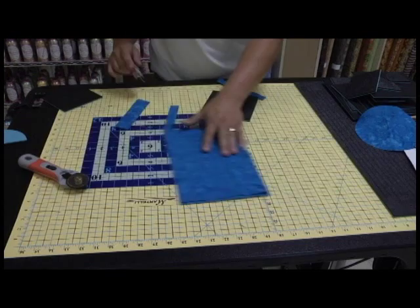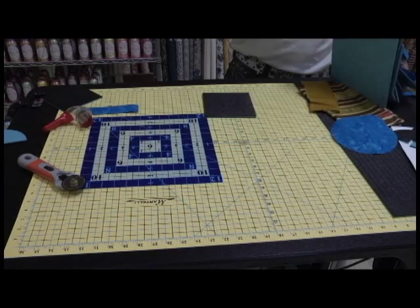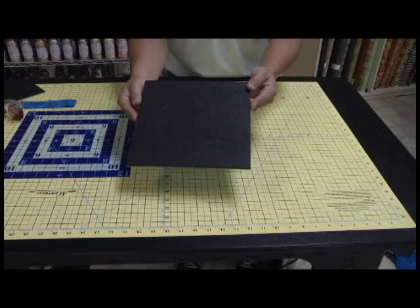I'm gonna take my 5.5-inch quilt block, okay? Now, notice I have my mat right here. I promise you we're getting to the mat. My mat is 100% accurate. Well, just let me show you this real quick so you know that my mat is accurate. Now, you remember that we discussed that these are all cut by a laser machine, and laser machines make the most accurate cuts in the world.